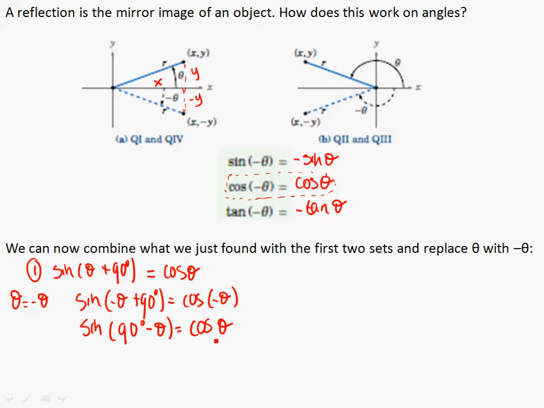And I talked about this a while back, but it basically means that if you know what the cosine of 30 is, which we should know, right? Let's do the cosine of 60. That's a little easier to think. If the cosine of 60 is a half, right? 60 would be something that looks like this: 1, 2, square root of 3. And the cosine of this would be 1/2, right? So the cosine of 60 is a half. Well, the reason the cosine of 60 is a half is because it's a cofunction of the sine.